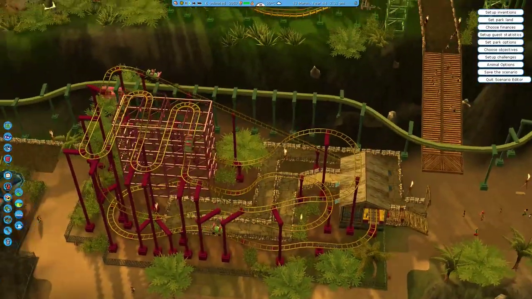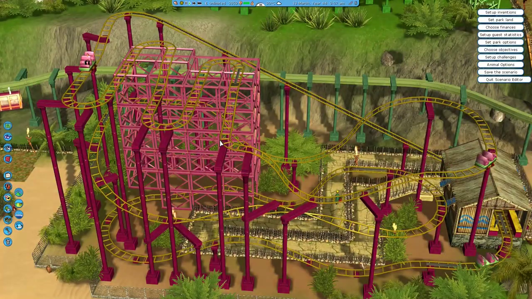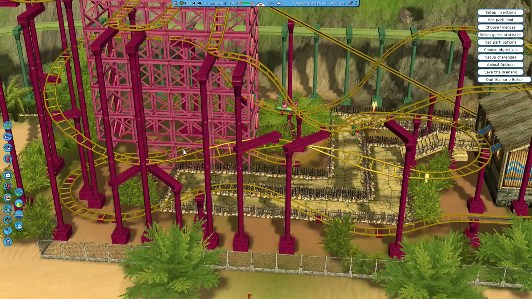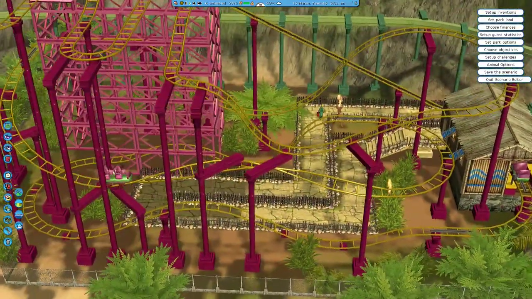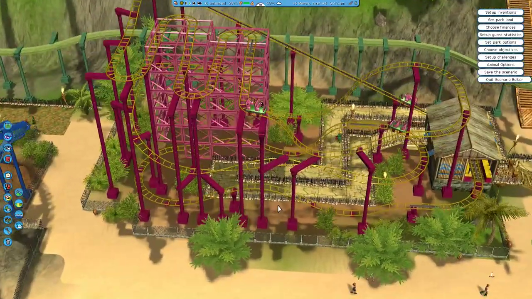Here we have Wild Mouse. Now, what I really like about building Wild Mouse in this game is you can actually add some inversions on them. So here we have a Wild Mouse which actually has this inversion here. I think it's quite a silly layout. But yeah, it's fun to watch.